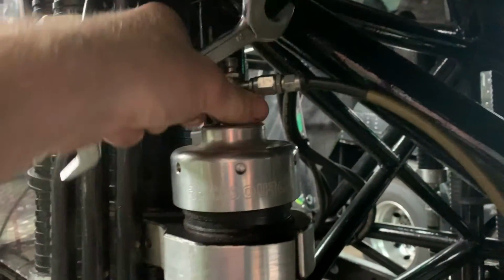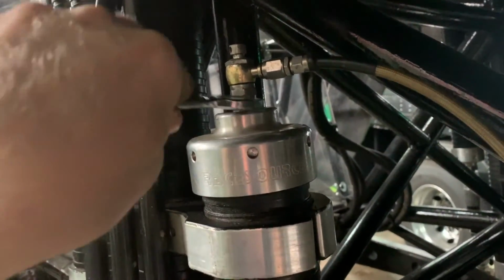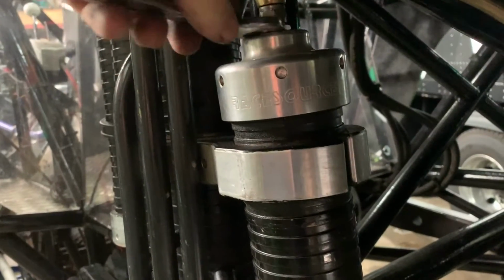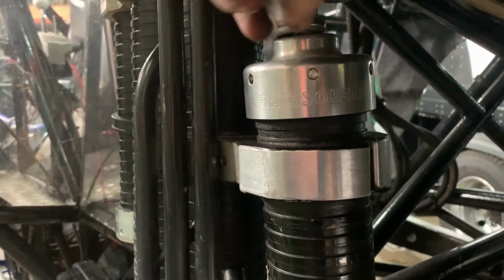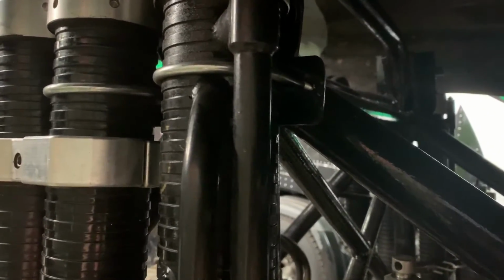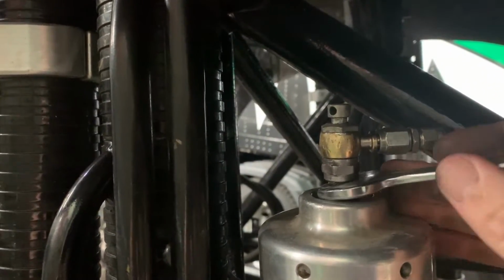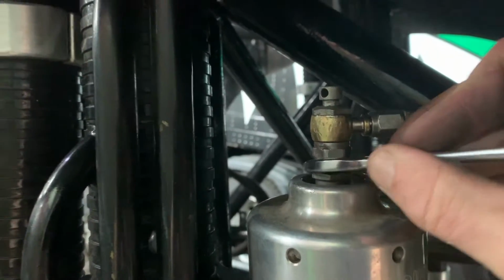So then we leave it, we go back up to the top, and then we close the charging nut. So this actually keeps all the nitrogen inside the shock absorber. As you can probably tell, I'm right-handed, so I've actually got the camera in my right hand. Let's try and swap hands, and that might make it a bit easier. So we're going to close the charging nut. Sorry if my camera work's not that brilliant. Alright, so that is the charging nut closed.